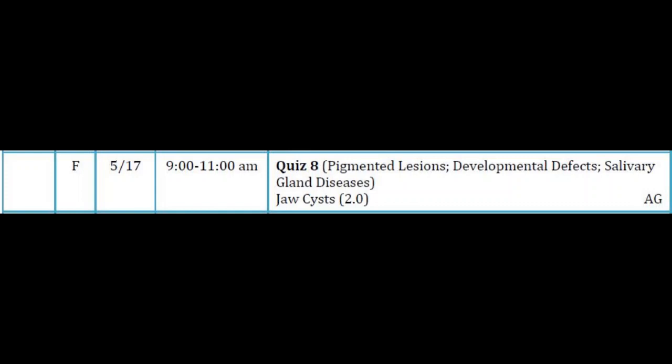Yes. So M for odontogenic myxoma, M-Y-X-O-M-A. Okay? A for ameloblastoma, A-M-E-L-O-B-L-A-S-T-O-M-A. Okay? C for central giant cell granuloma or cherubism. H for hemangioma, and O for odontogenic keratocyst. Do you want me to repeat it again? And I'll repeat it on Monday too when we do the tumors. OKC or odontogenic keratocyst. So these are multilocular.